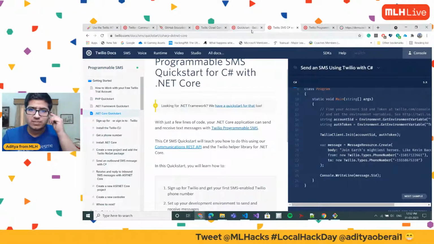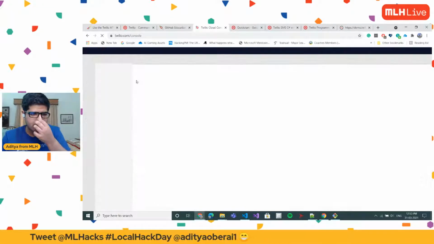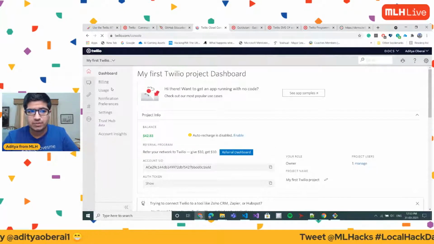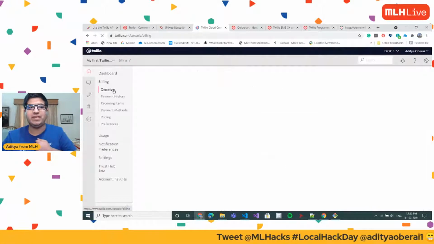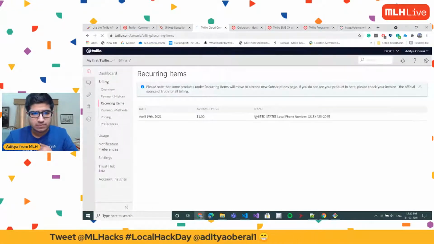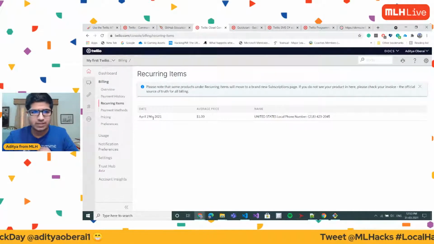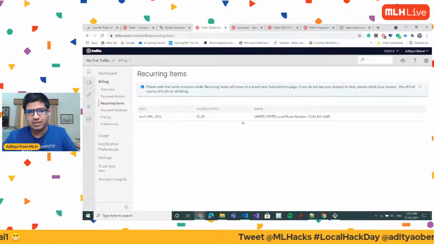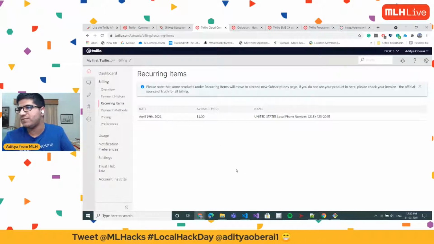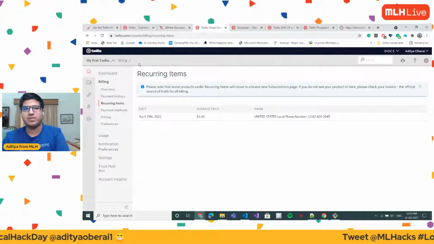All right, if there's a recurring item, it's actually something that I'll have to check once again. But even if there's a charge, it's actually not gonna be very costly. I haven't seen very massive charges on my Twilio account, to be honest, for my billing. So yeah, of course, you can check out the recurring items. And so the last cost that I had, I guess it probably would have been quite a long while. So it's a very minor price for the phone number. So I don't think that should be a major problem, to be honest.